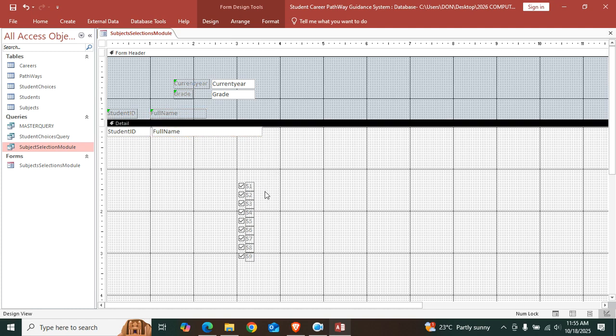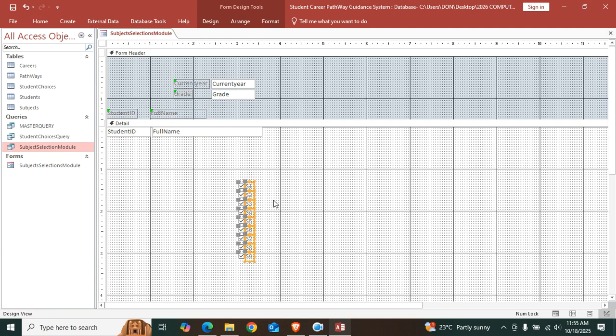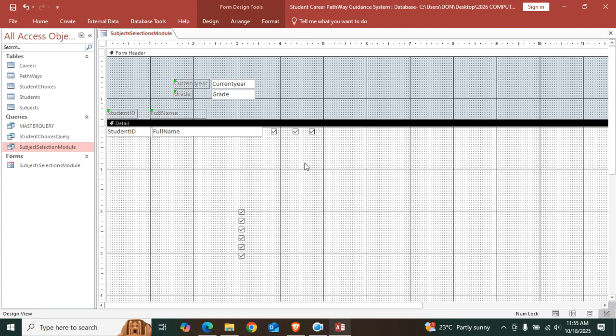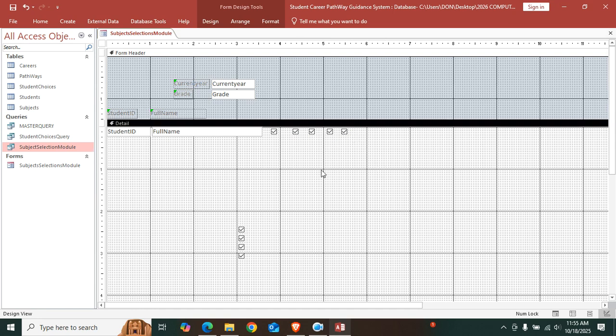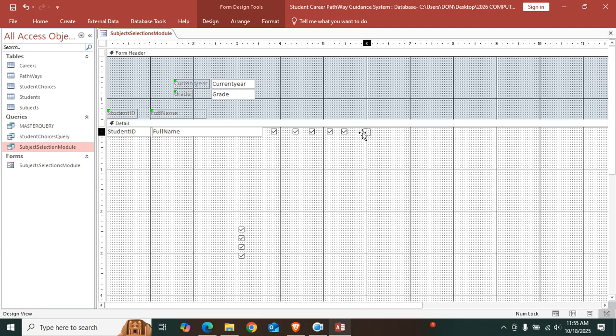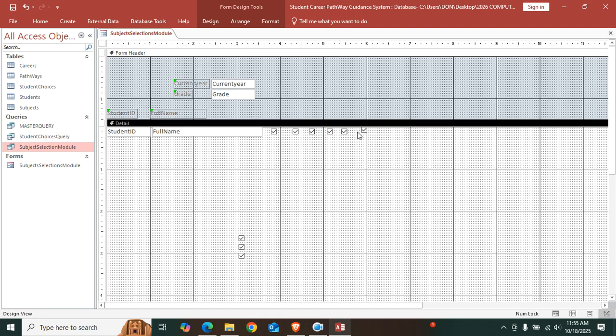Then now these ones here, the subjects, this stuff, you can just delete those ones. Then arrange them one by one like I'm doing. Once you arrange them like this, you'll be in a position now to give them a label.